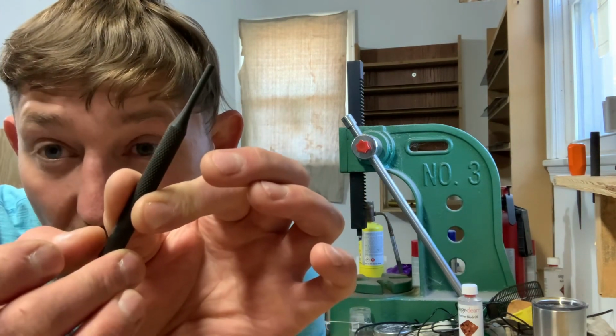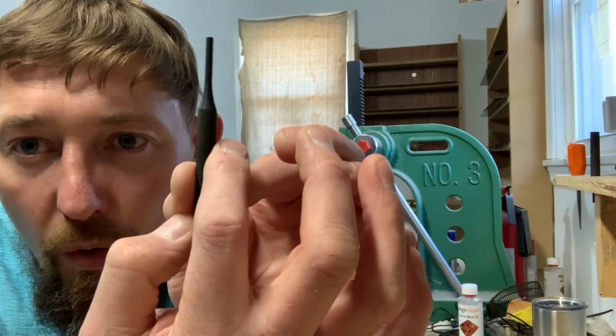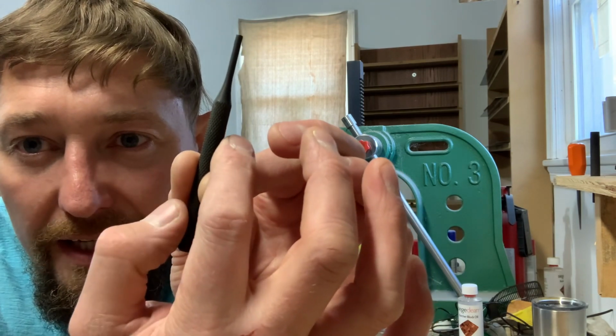Now, if it was the opposite way, I would do the opposite thing. I'd want to put pressure here and here. So I would crimp, tink, tink, tink, tink.